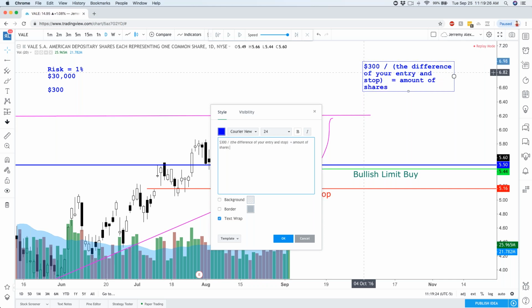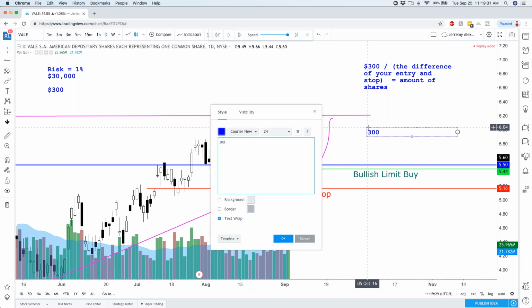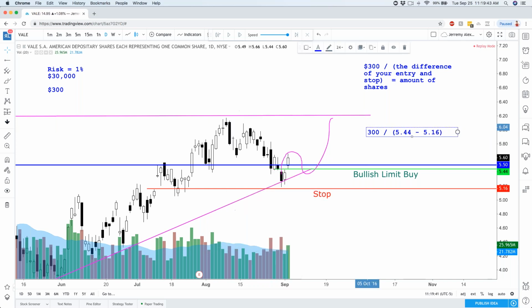So we did some math earlier. Who wants to do that math for me? All right, so we have 300 divided by, so you have 544. We'll put this in parentheses. 544 minus 516. And some of you might have to go back to second grade. Please excuse my dear Aunt Sally. Right, so we're going to do the parentheses first. So 544 minus 516. What's the math on that, my friends? Simple calculation, pretty easy. Bust out your calculator, or some of you might be able to do that in your head.